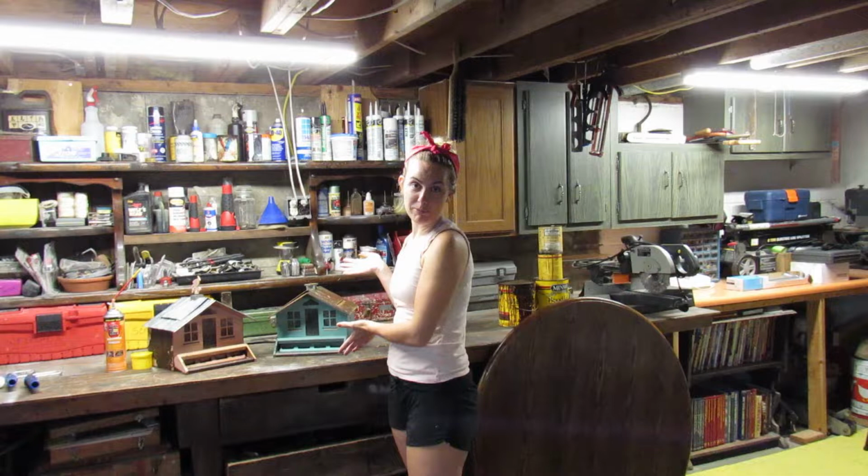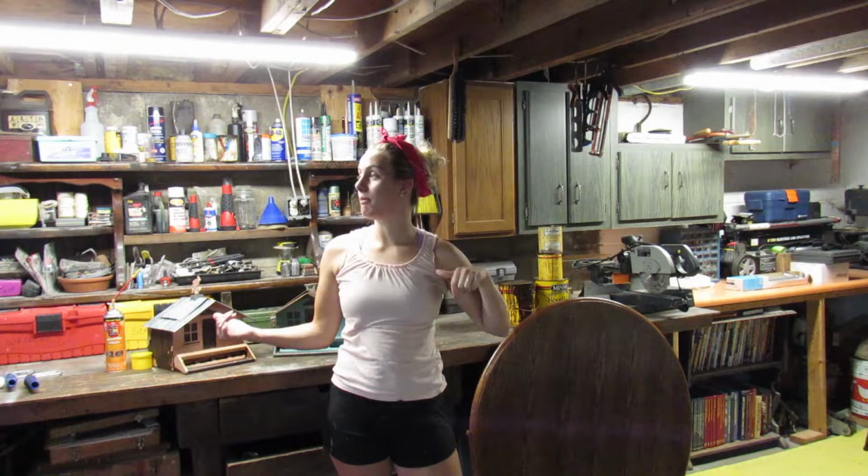My name is Audrey, and today I'm going to be showing you how I repaint and refurbish these two birdhouses. I'm currently in my grandmother's basement. I probably would be doing this outside normally. However, it's supposed to rain later, and I don't want to deal with that.